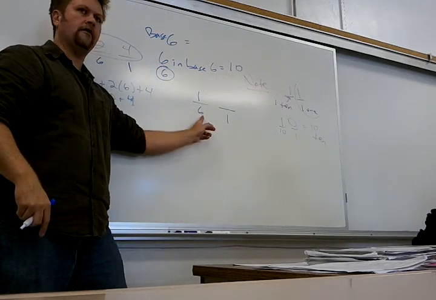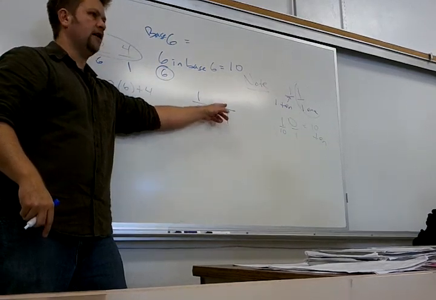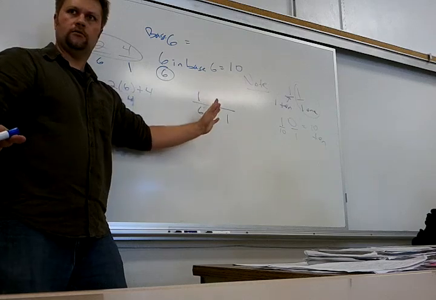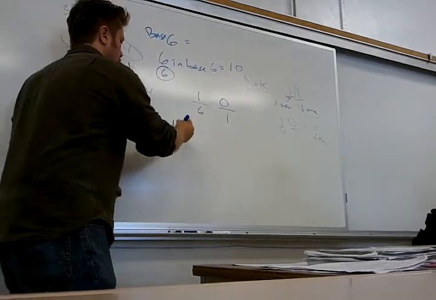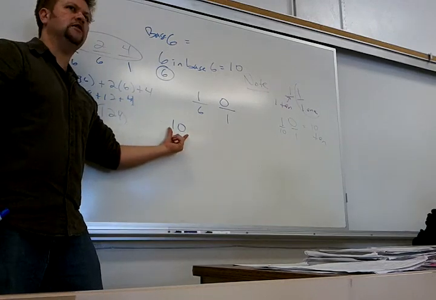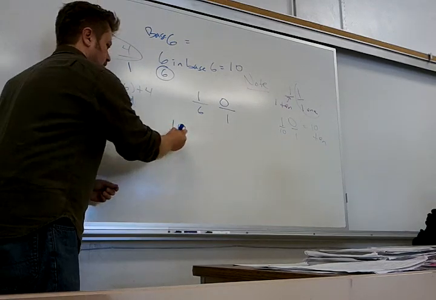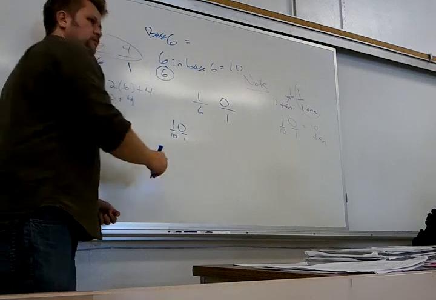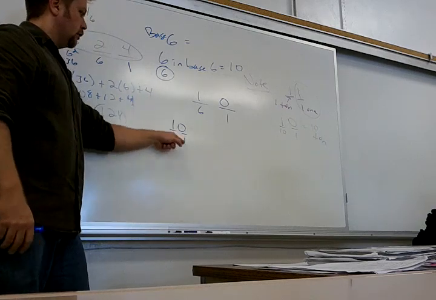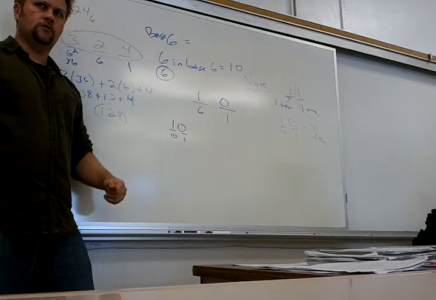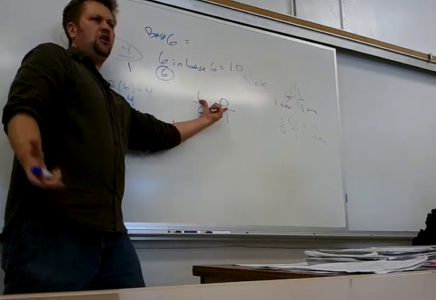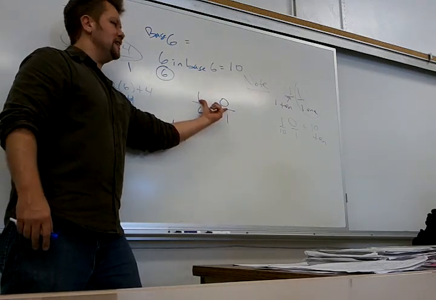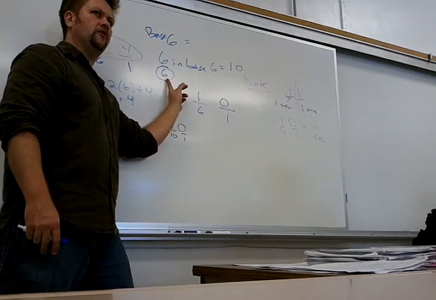How many 6s does it have? 1. How many 1s does it have beyond that? None, right? Why does this symbol mean what it means for us? Because this is the tens place, and this is the ones place. So I have 1 ten, 0 ones. Cool? Okay. So for them, they might call this 10, but who knows? And when they say 10, they know they actually mean this number of things.